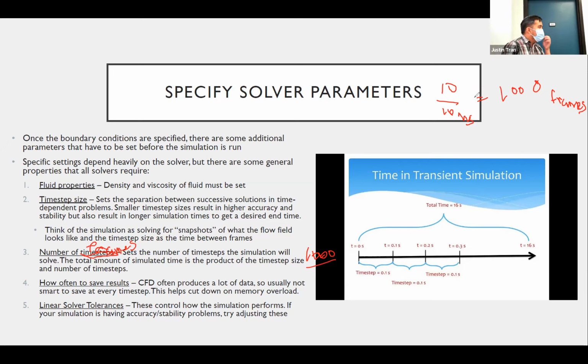And this is something that's also kind of misleading, because I remember when I first ran CFD, I just set this to be 1. I'm like, hey, we're doing all the work, let's save every frame. Why are we throwing out so many frames? But it makes a difference, because the more frames that you save, the more space it's going to take up on your computer.